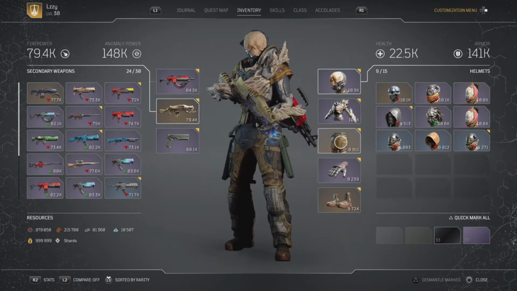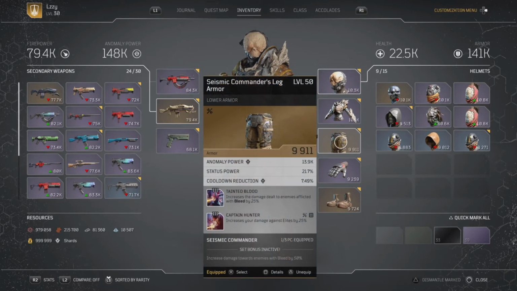Next up, guys, is our pants. We're going to go ahead and look Anomaly Power and cooldown reduction again, both maxed. We're running Tainted Blood, increases the damage dealt to enemies afflicted with bleed by 25%. Again, monumental mod for this build. And Captain Hunter increases your damage against elites by 25%. Optional if you want, guys, but it helps me out with the captains. I really like this mod.